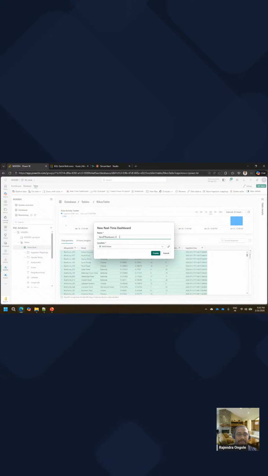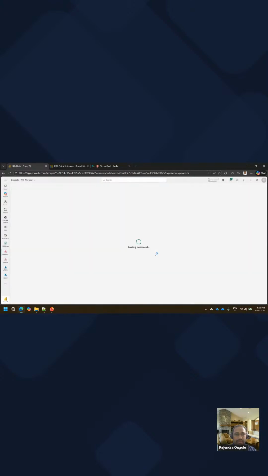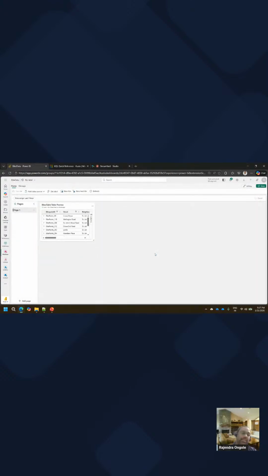Giving the name like this, bikes data, and this is my workspace. Currently I have the bikes table, and even the group by table is also available. By default, once you configure, this is the front-end view of a dashboard with all the columns, on the left-hand side, one page.